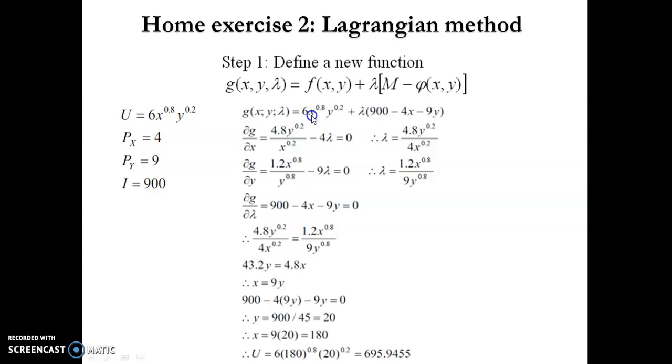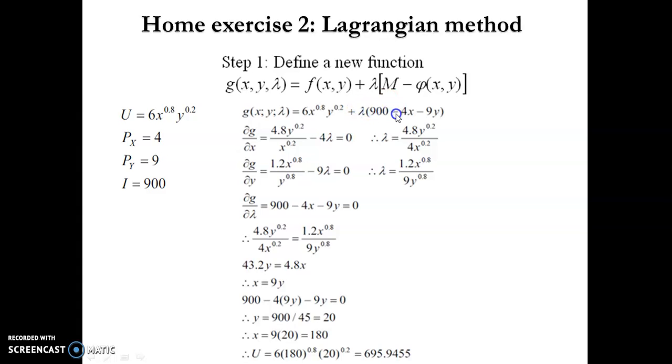I know that x is going to be to the power of minus 0.2, so therefore I can write it in the denominator as x to the power of 0.2, and I still have y in the numerator as y to the power of 0.2. Right? Now, if you were to multiply out here, you would get 900 lambda.